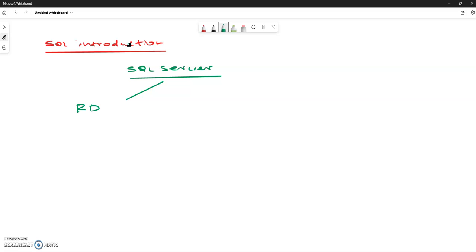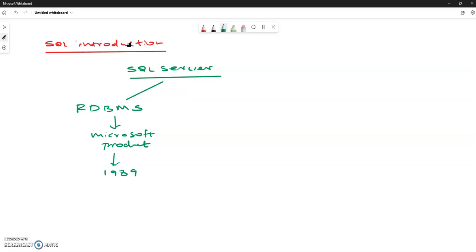We call it RDBMS, and it is a Microsoft product, and it started in the year 1989.